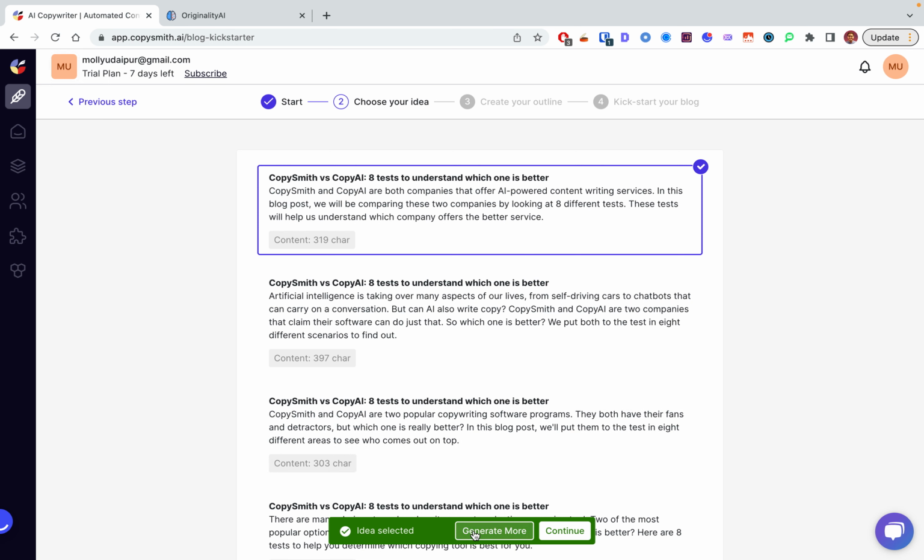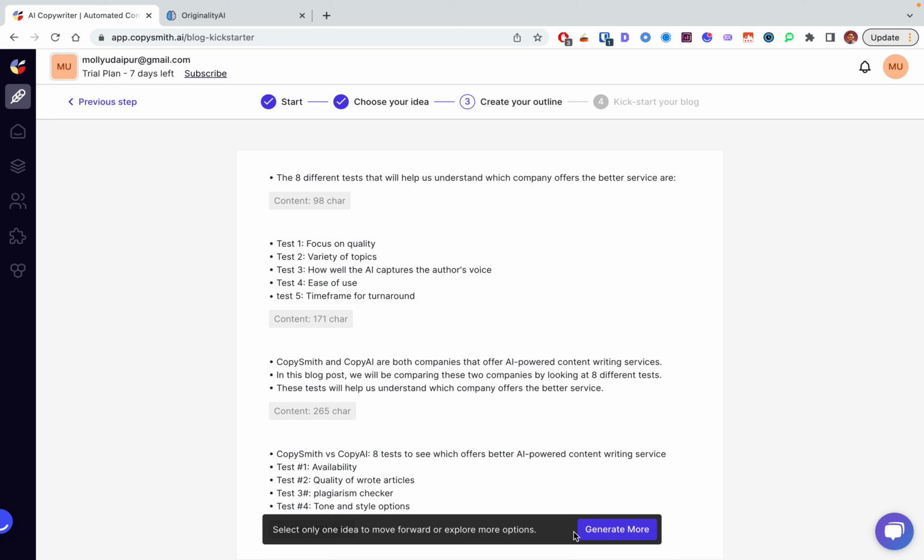I think if I click on generate more, it'll create more copies of it. Let me go on with the continue, to see how it converts the start into a Kickstarter. Okay, what it does is interesting.